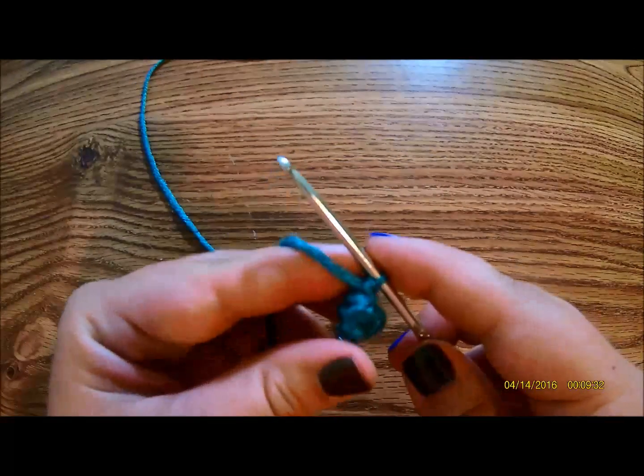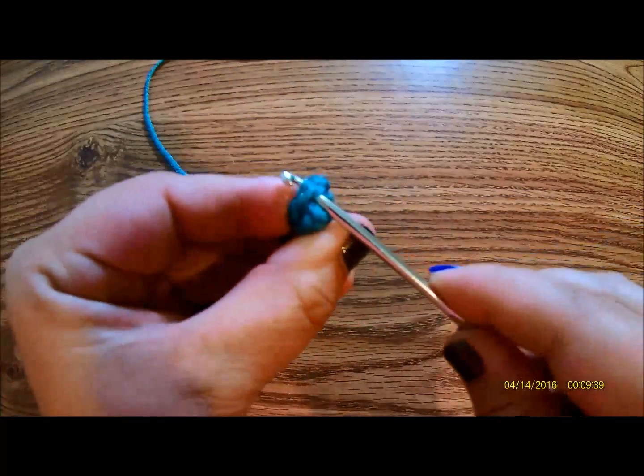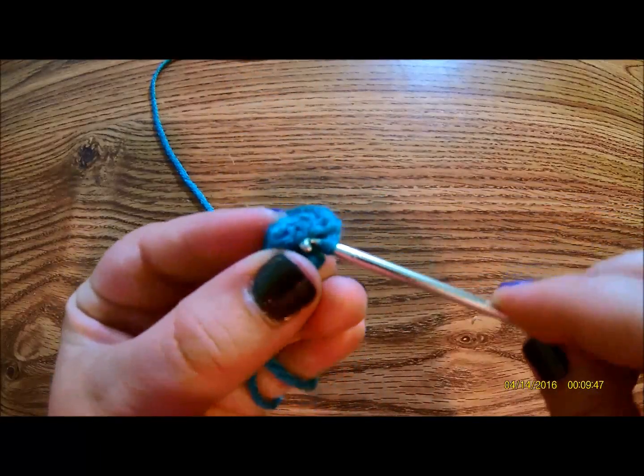Next, we're going to be doing 6 single crochet, both loops, a regular single crochet. 1, 2, and continue that all the way around, and I will meet you back here.